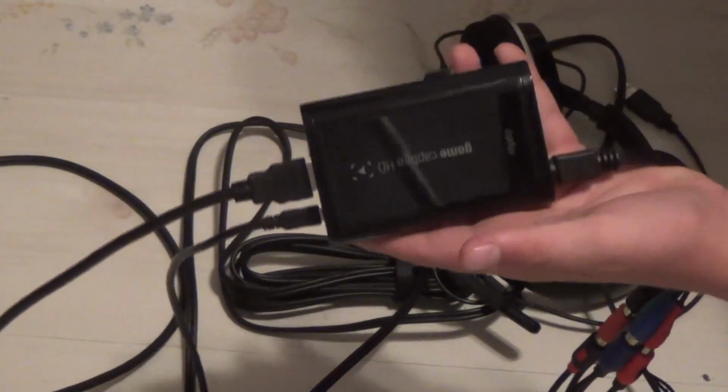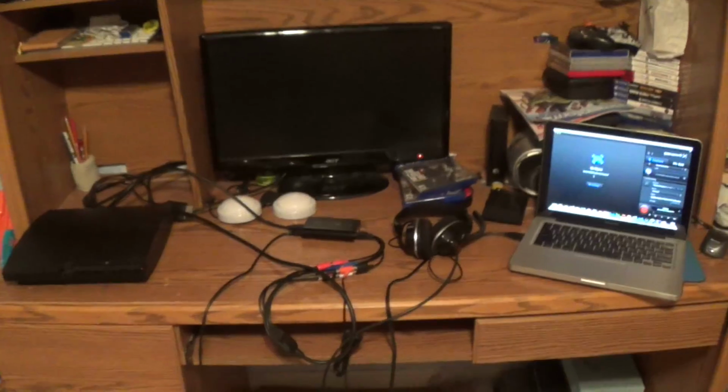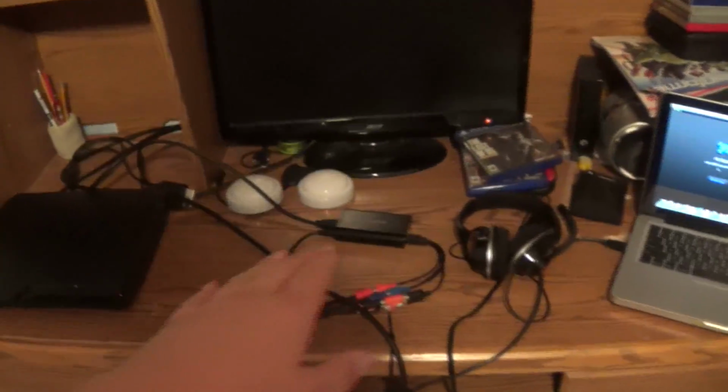So now we're going to go to the computer, and we're going to actually set this up so we can record. Alright, so now as you can see, the Elgato is hooked up right there to the PlayStation, to the computer. Everything is hooked up the way it is. I have a bunch of cords all over. I kept those cords in the back. That's all the headset, wiring, and everything going here.